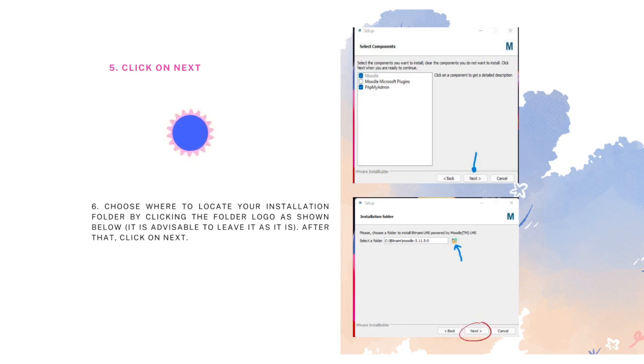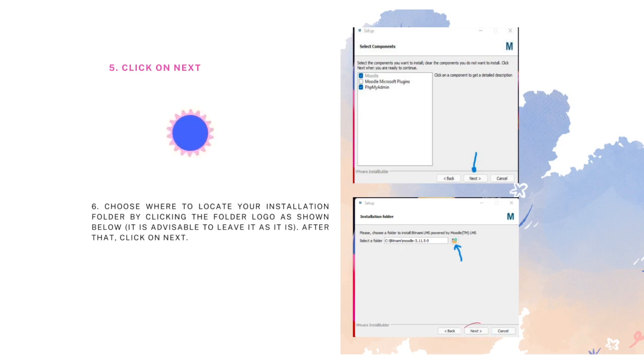That will take you to the next screen where you locate your installation folder by double clicking on this yellow folder. Now, usually, the location that is selected by default is okay. You don't just need to go and change it. Just simply click Next. But whereby you have an instance of Bitnami in your system, you may not go beyond this page. In that case, to be on the safer side, instead of choosing another location, you can just go back to my PC and select your drive C, which is your local drive.